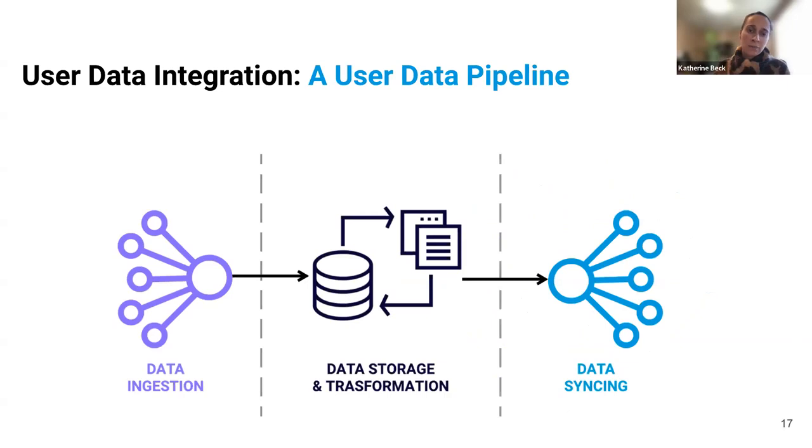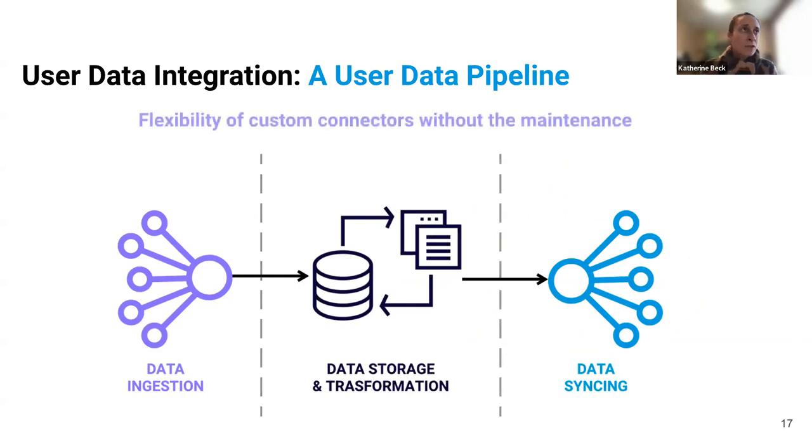So then we arrived at what we felt was the best and most complete solution to this integration problem, implementing an end-to-end user data pipeline with a cloud data warehouse at the center. From an engineering perspective, this approach allows access to data ingestion and syncing tools that remove the headache of working with third-party APIs, while also providing you with the flexibility that custom connectors offer. In other words, you choose exactly what data to send.